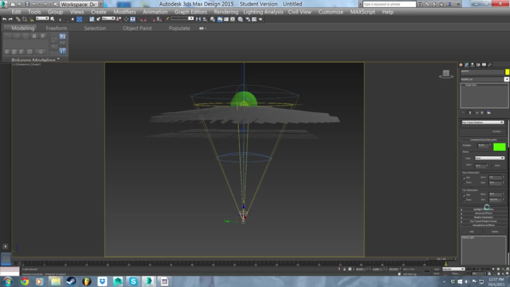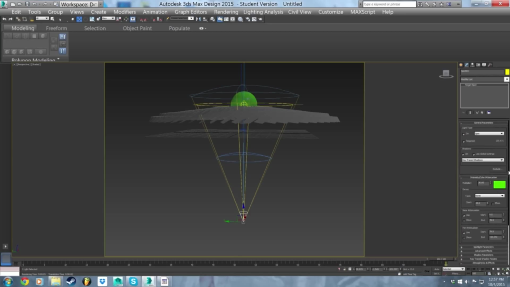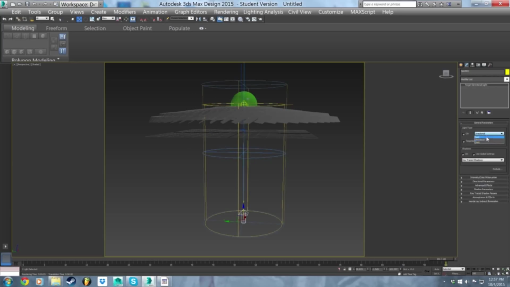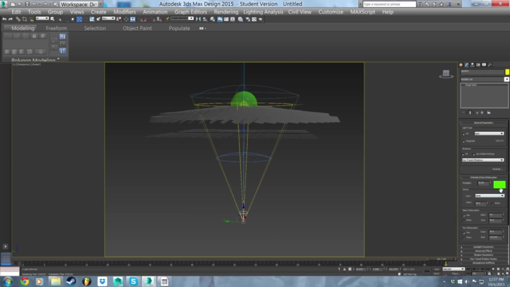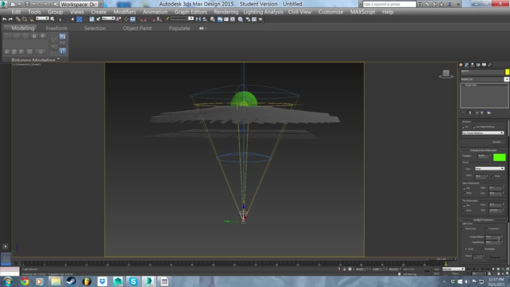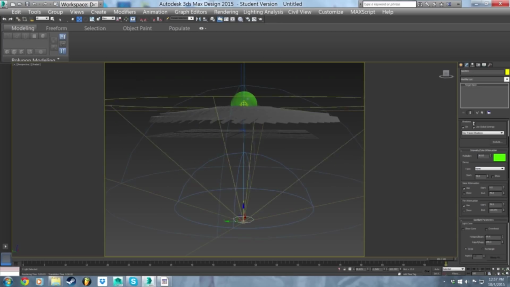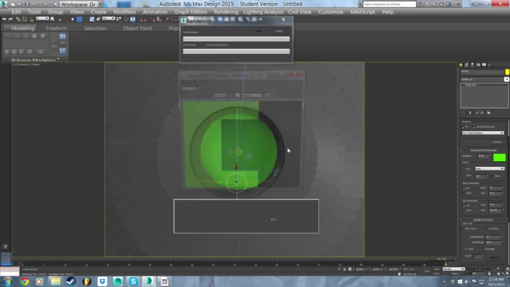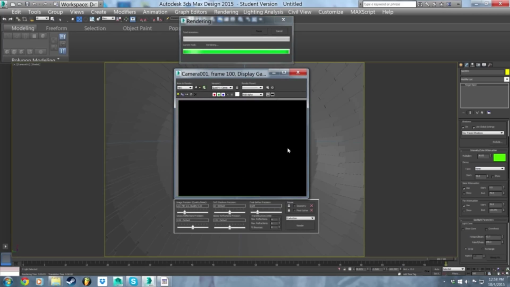But we want the angle to go up. Let's say not targeted. Directional. Oh, spotlight parameters. Here we go. And then I'm gonna say the hotspot slash beam is like that. That's what I'm gonna do. Okay. Now let's try and mess with that. Intensity is too high. Let's see. Let's just see how it renders out. Hopefully it did what I wanted it to do.